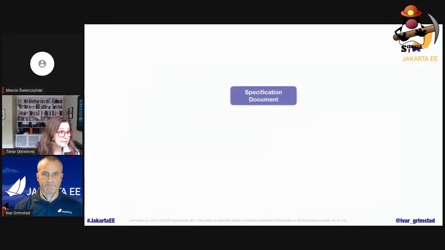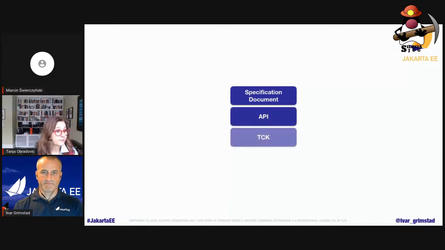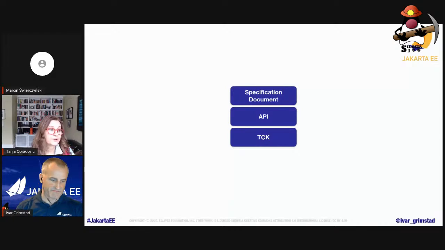And what exactly is the specification? I almost took away a little bit earlier, revealing what the specification is.